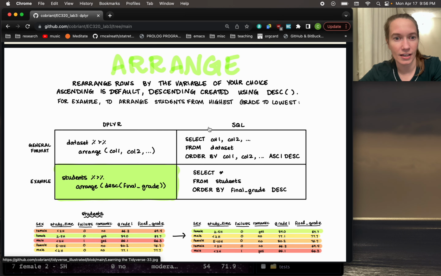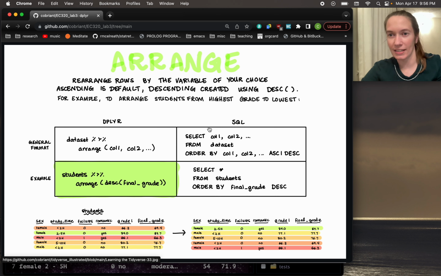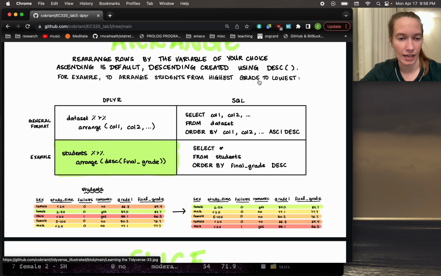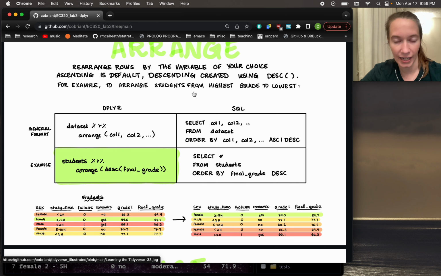And then I'll just quickly go through the rest of the functions, and then you'll have kind of an overview of it. The next dplyr verb that we'll learn is arrange. So you can say, I want to arrange students from highest grade to lowest grade. And then you would say, take your students, arrange by descending final grade.